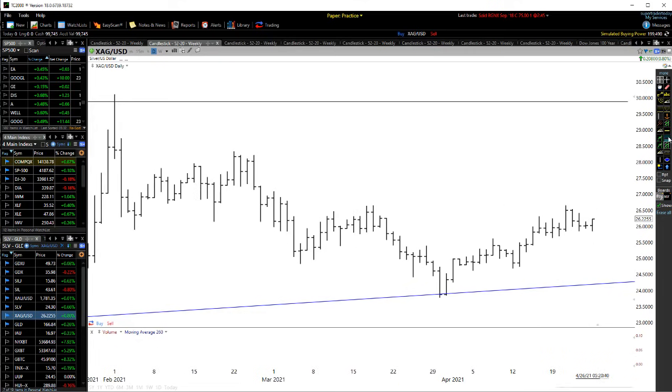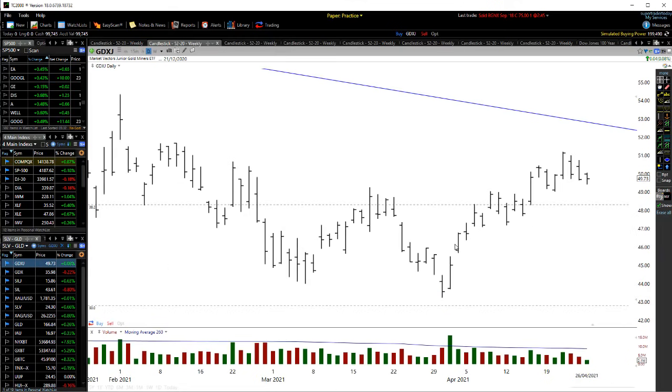Again, we want to see silver break. There's this resistance level right here that silver's still having a lot of problems with. Had a lot of support back here. This $26.50, we can see we had a resistance through here, and then we had resistance through here. And if we can start to break above 26.50, then we're probably likely to see some nice moves to the upside.